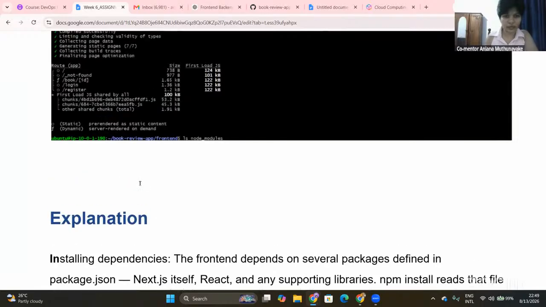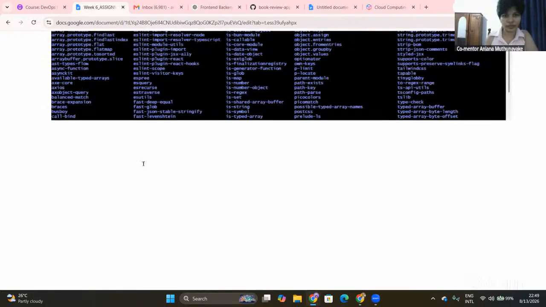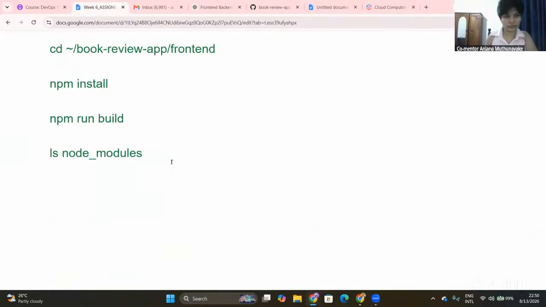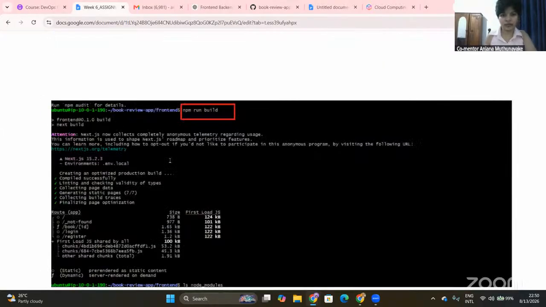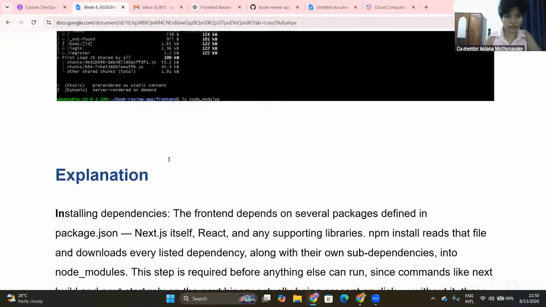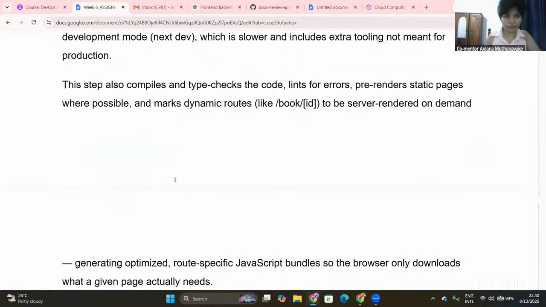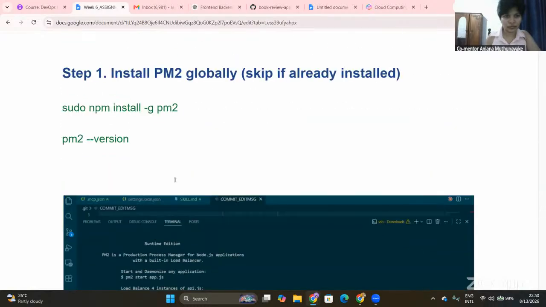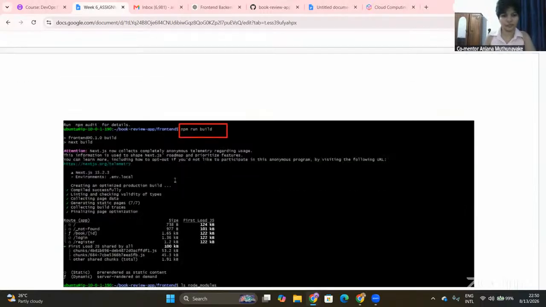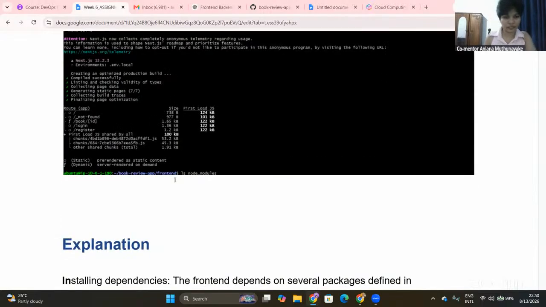And after that, she has run ls node_modules. Okay, build file. Maybe the screenshot is there. No, it is not. Okay, no problem.